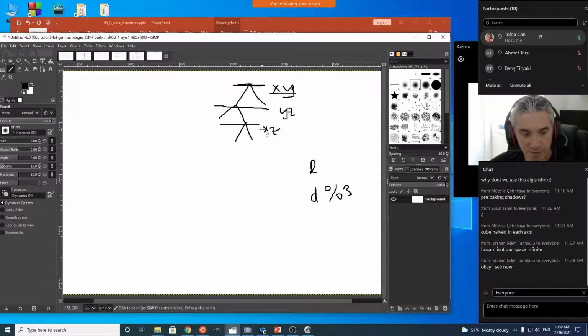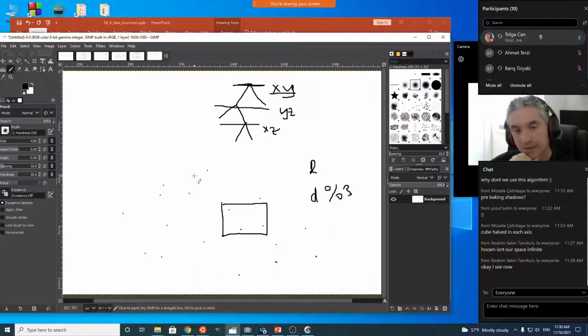Quad trees are used, for example, also in 2D. If you have queries like this, range queries. For example, if you have a set of points and you want windowing queries. For example, this is my query. I want to know which of these points are inside this box quickly. So KD trees may be used for this purpose.